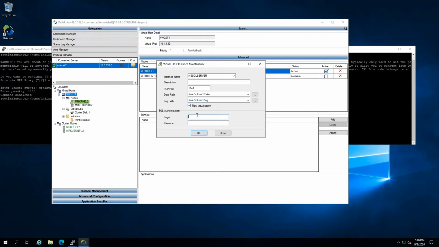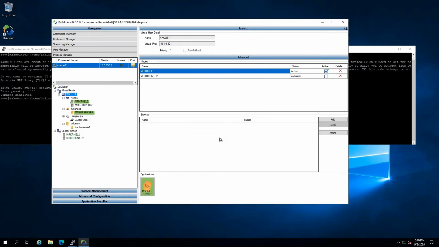The next part here is we need to enter a SQL Server login that has a sysadmin role to carry out this add instance process. In this case, I'm going to be using the SA credentials, the SA login, but you can always create a different login as long as it has that sysadmin role, because we need those different grants to carry out this process. So go ahead and enter my password, click OK, hit yes.